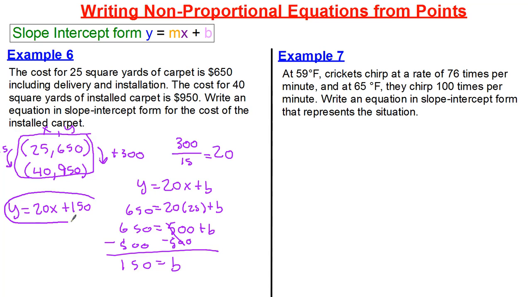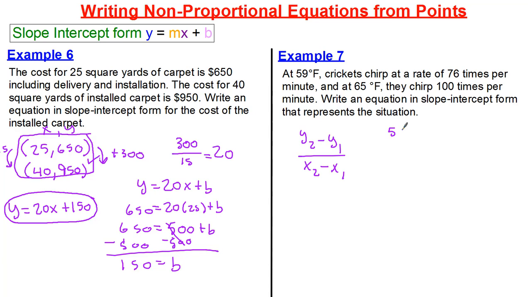So as you can see, it's not really complicated. It's just first figuring out that, hey, I have 2 points and I have to use those 2 points in order to get my equation. Now if I plug in 40 times 20 is going to give me 800. 800 plus 150 will give me 950, so my equation is correct. Okay, let's try it here, but with y2 minus y1 and then x2 minus x1.